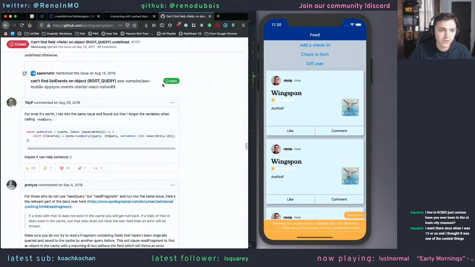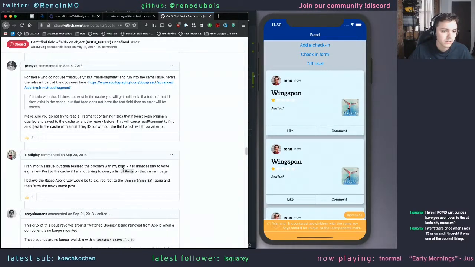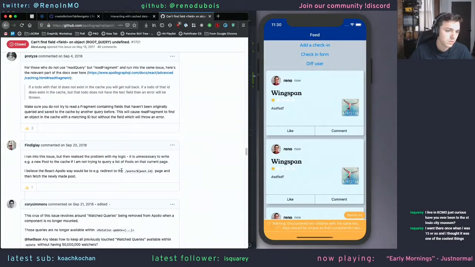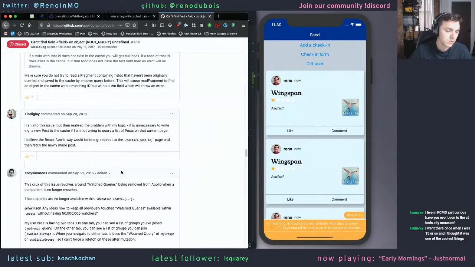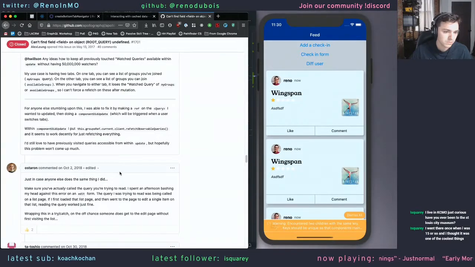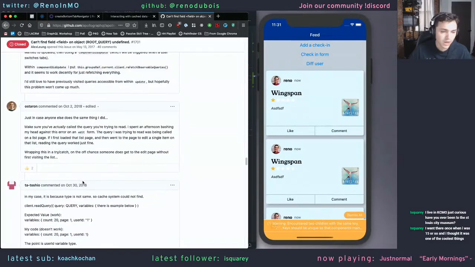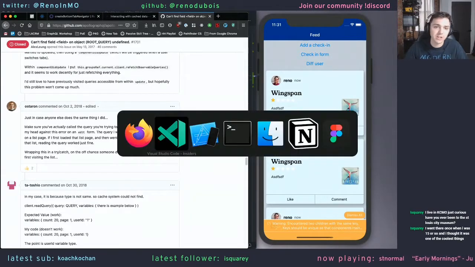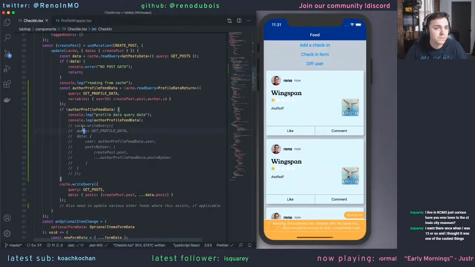Okay, so I don't think I want to do that. Yeah, okay, so it seems like my solution here is I should just put this in a try catch.